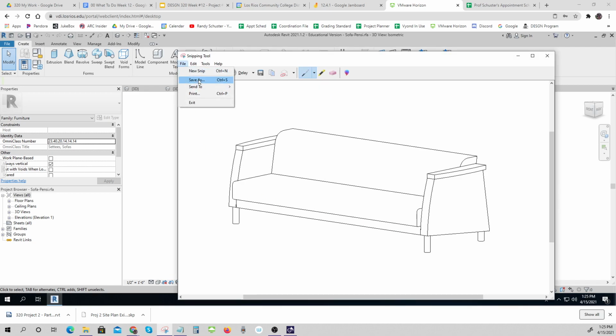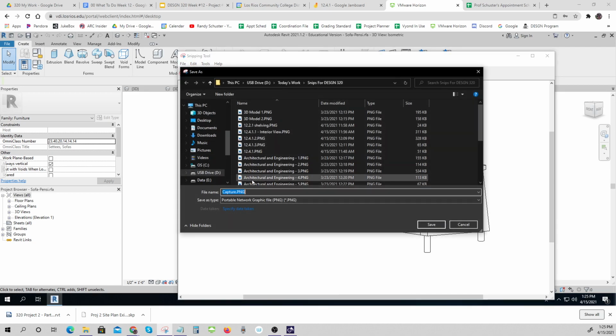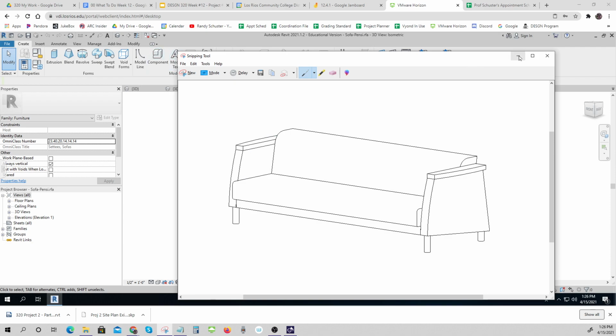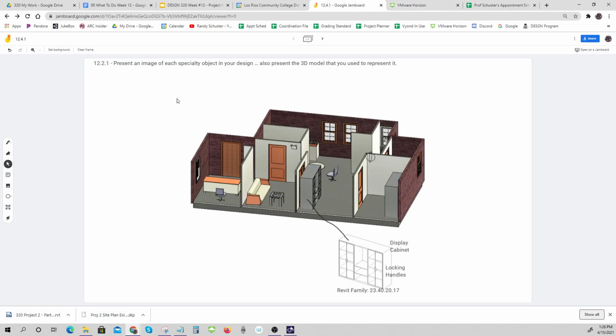I'll save it. Then I can go put that in. If you're working in Google up here, it's just cut and paste.